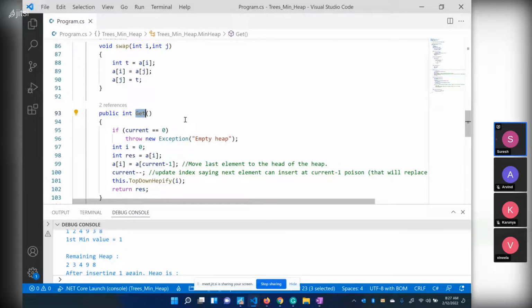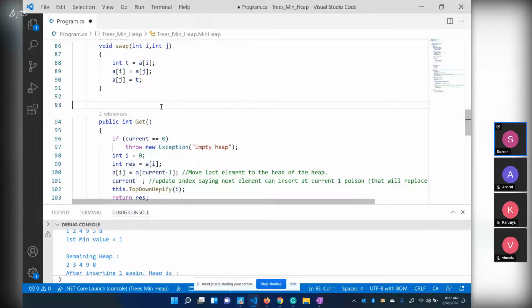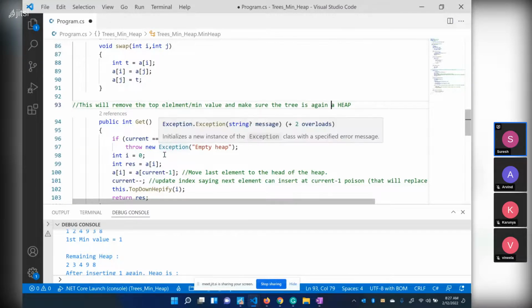Basically, get means it will give you the top element, and it removes it. So get will remove the top element, the minimum value, and make sure the tree is again a heap after that. That is very important. Taking the minimum is just, okay, take it.